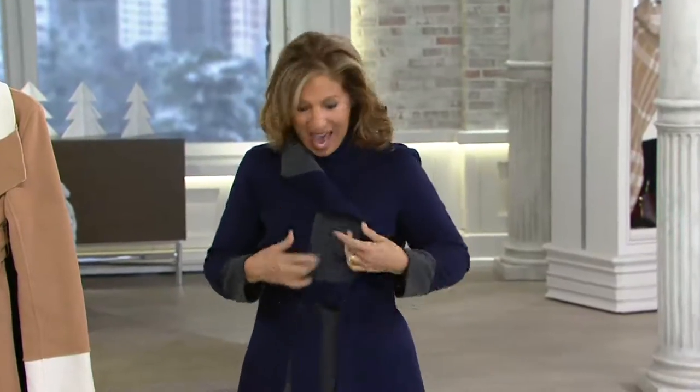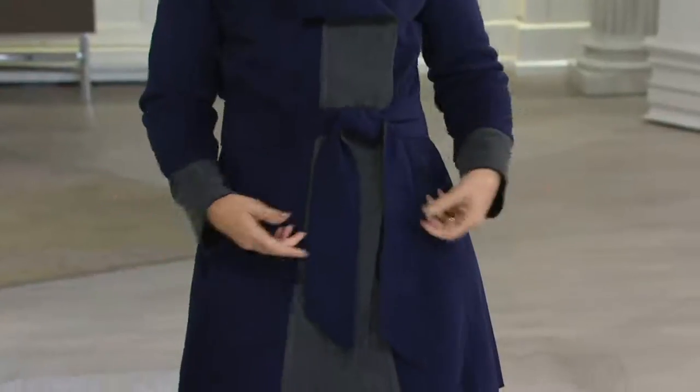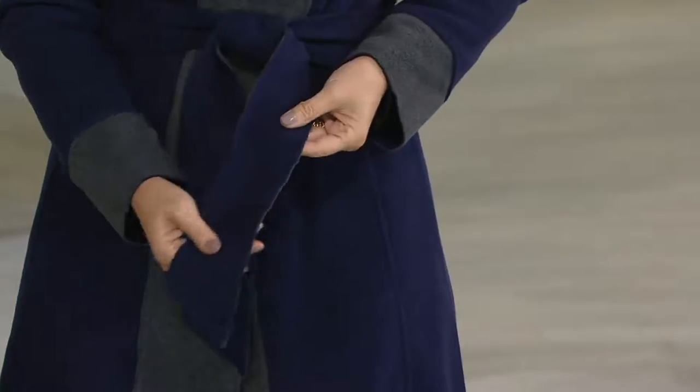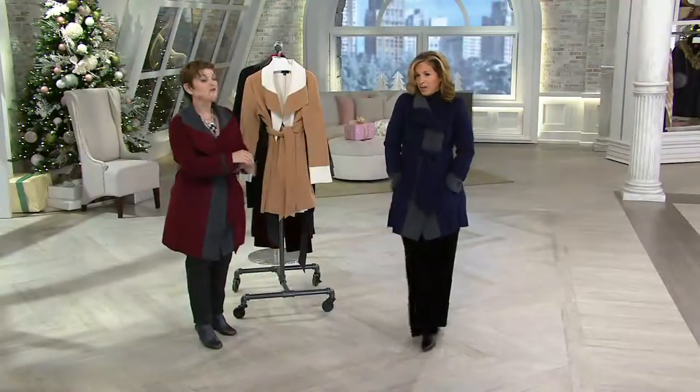If it gets really, really cold, I'll put a turtleneck under this and keep really warm. And it's a micro fleece — so it's not thick and bulky and heavy, an incredible micro fleece. So it's super, super lightweight. You may want to wear this in the house, like instead of a sweater.